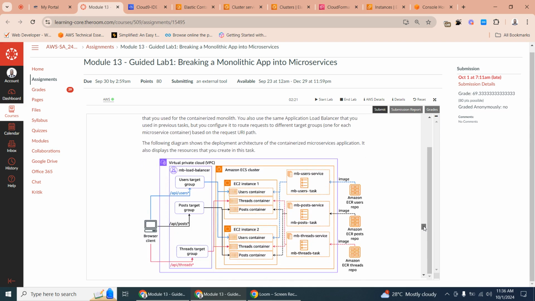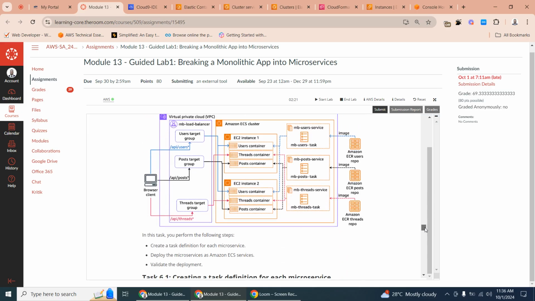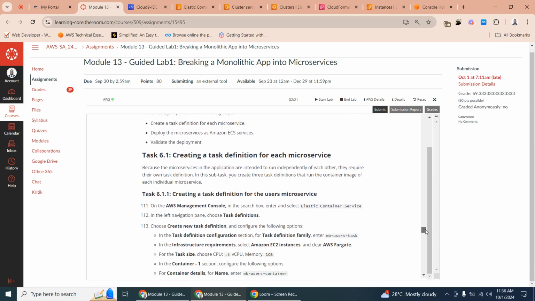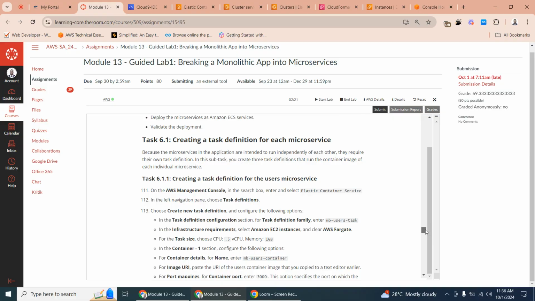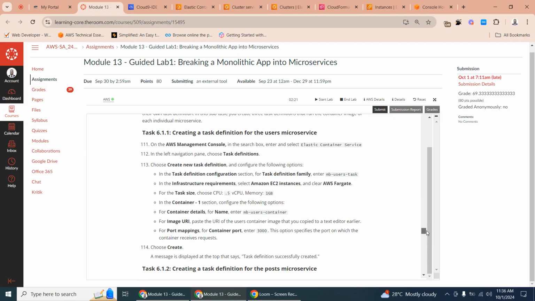Deployment and what? Containerize microservices. Okay. So MB post, MB thread, and then taken from the repo. Yes. So ECS. Okay, so we go back to ECS.